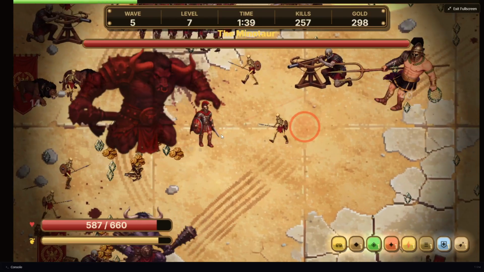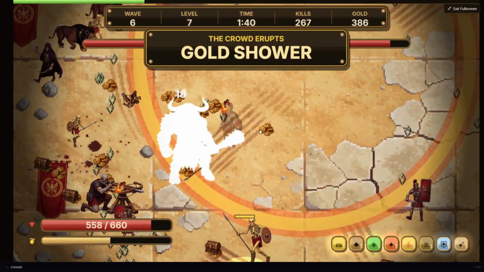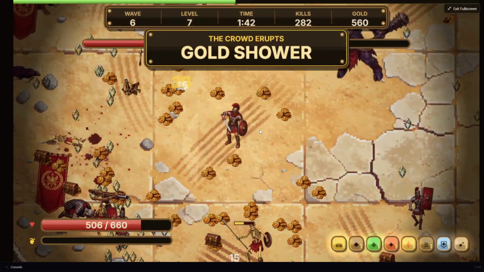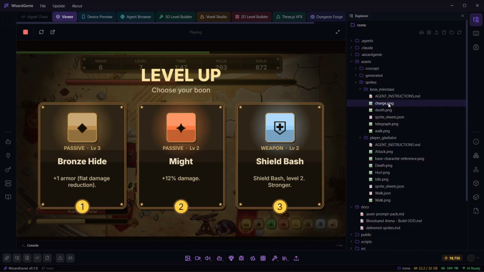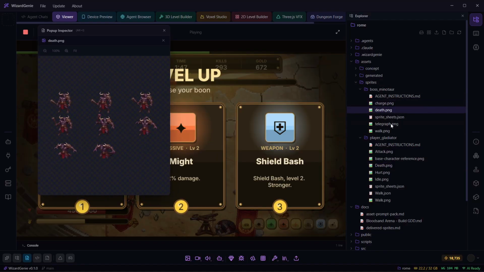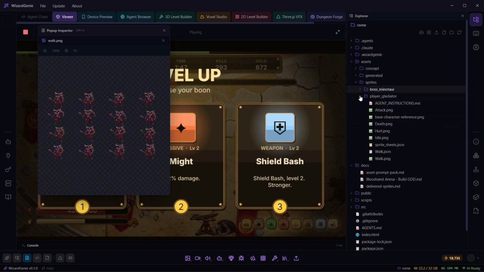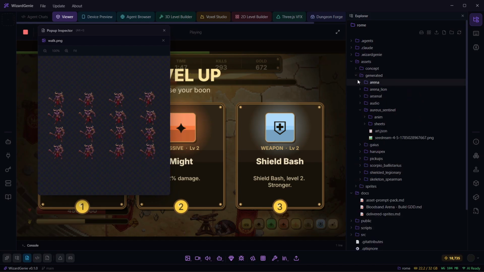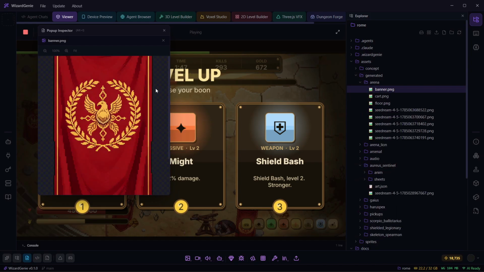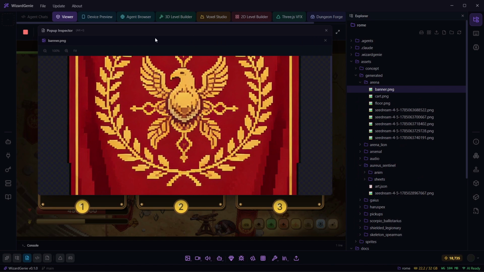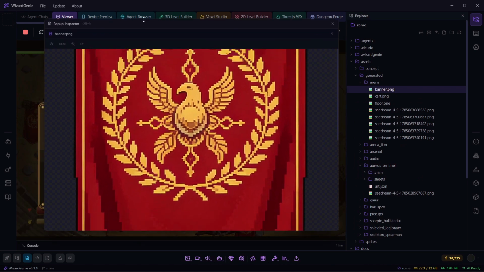And I'm sure that even with a little bit of iteration, this could become way, way better. Once again, remember, these were all the assets that I created on my own, that I manually validated and created, that are inside this sprites folder. But then in this generated folder, this is everything that Wizard Genie created, 100% on its own.